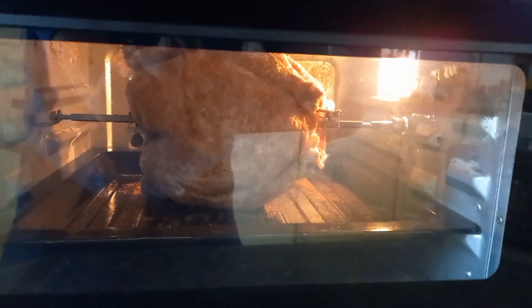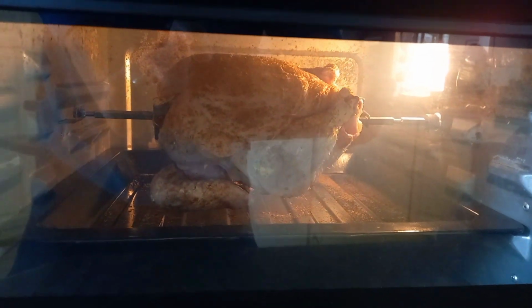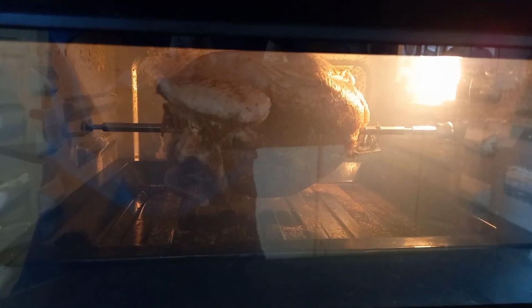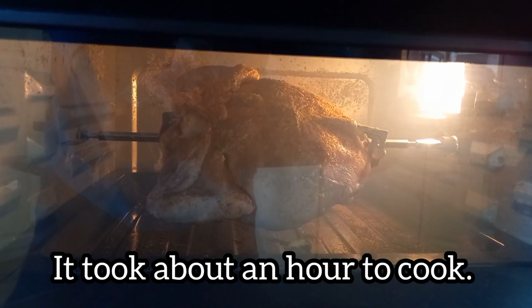Okay, so this thing is on air fry, and as you can see, that huge chicken actually fits in there and it's actually turning. Okay, now I want to add a few things in there at the bottom so they can all cook together, and I will show you now. Sorry about the glare on the thing.